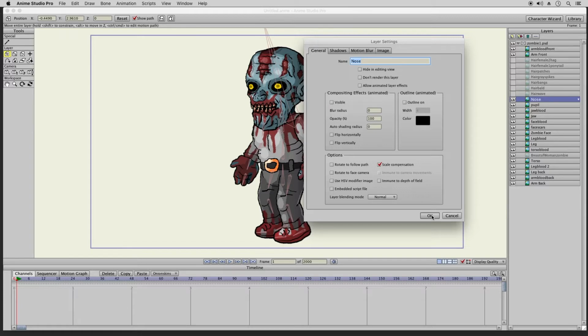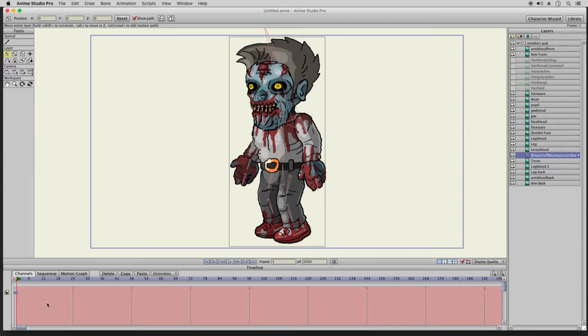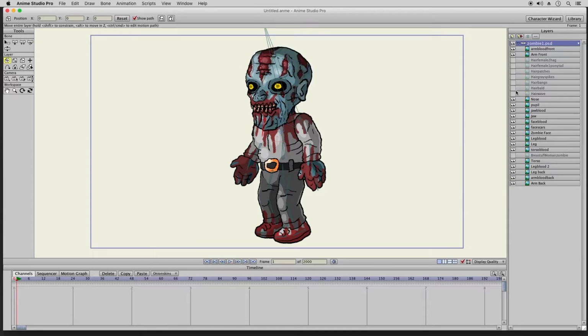Actually, I'm just wondering, I could probably just leave these pieces off and just have them like that, and then pick and choose as I want. Maybe that's a better idea. Yeah, I think that might work better, because they're not going to have more than one piece anyway, so I might as well just click them off for each individual zombie, and then have it be where I want for the individual parts.